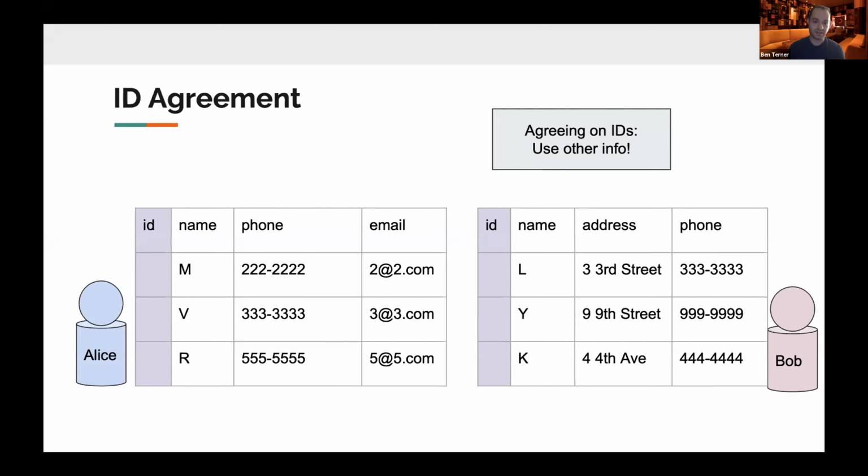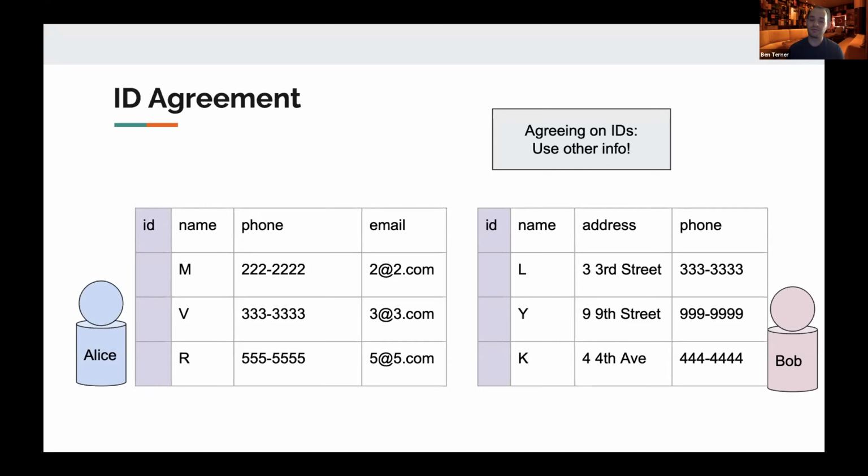Okay, so to do identity agreement, we're first going to make an assumption on the parties' databases: that each party has some identifying information about all of the users in the database. You can collect names, phone numbers, email addresses, physical addresses, and we're going to assume that both parties have information about their users, but they may not all have the same information. Alice might have a name, phone number, and email address for one user, and Bob might not have the email address, but might have a physical address for the same user. And we still want to be able to compute the join.